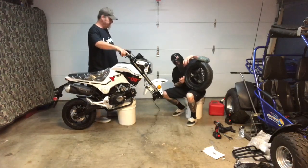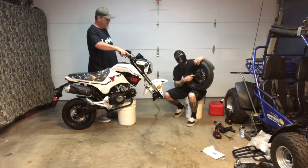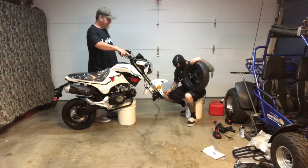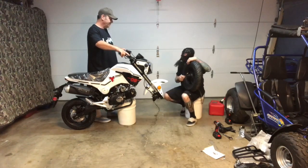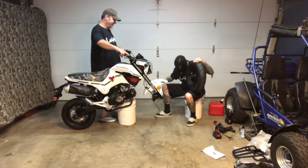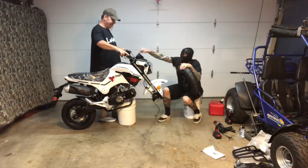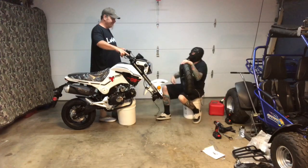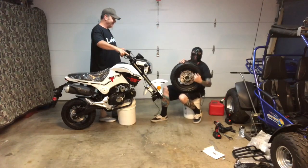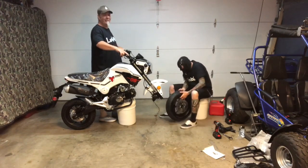Check it out, people. This is our front tire right here. On one side, we have the magnets that Dorito was talking about that's going to go along with your speedometer. Now then, when you put it all together, these little magnetics are going to slide around and cause a make and break circuit that sends a signal up to your speedometer, and it makes it all work and function like it should. On the other side, we have a brake. This helps you stop. All right, people. So there we go.